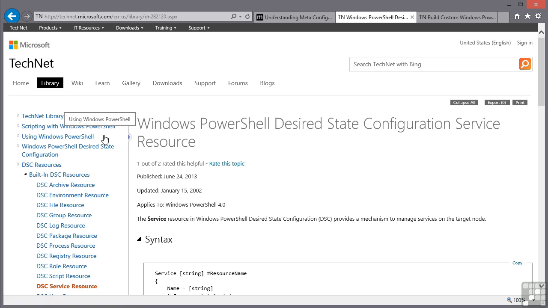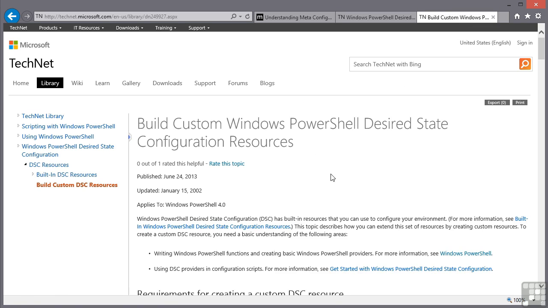I can manage services. So even though I only have these 12 providers, that already encompasses a lot of configuration around an operating system. I can manage my roles and features. I can run scripts, modify the file system, control local users and groups. So just with these basic 12 providers, I already have access to a huge range of functionality.